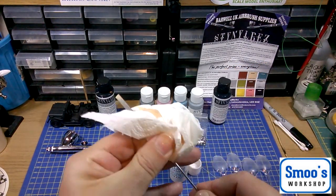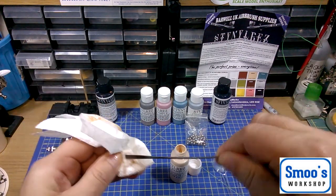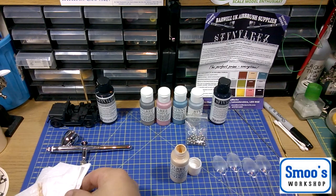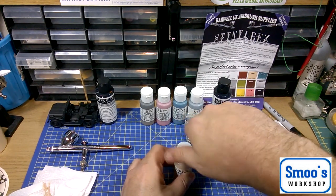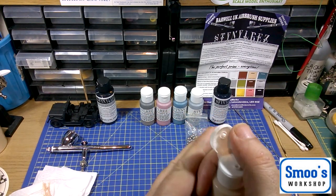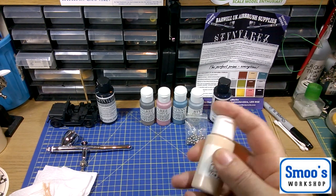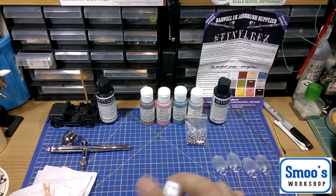So if you're a figurine painter, sometimes you might go in with a white, but you can go in with this new flesh tone as your base and build up your colour layers from there. So I've given that a good mix and I've got my steel balls in it. Good thing about these ones is I've got a nice pop open cap for dispensing. Just remember, when you pour your paint out, make sure you clean off any excess paint so it can click together nicely. And then you can hear the agitator balls working away in there.